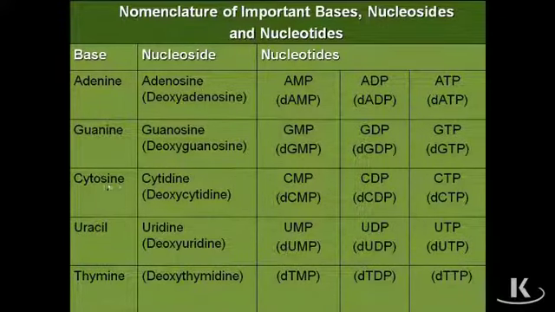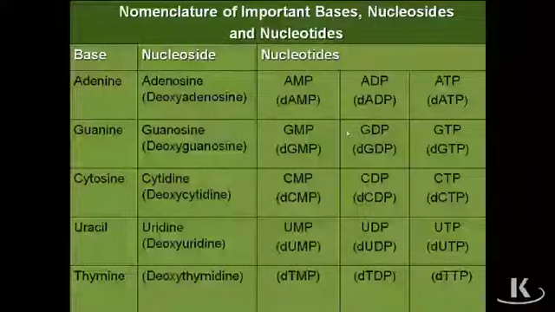Now for the pyrimidines, you see that the cytosine, uracil, and thymine ending is replaced with -idine, I-D-I-N-E. So cytosine becomes cytidine, uracil becomes uridine, and thymine, well, it would become thymidine, but you don't actually ever find that in the cell. Instead, remember, T's are found in DNA, so you'd only ever find it in the form of deoxythymidine. So notice the nomenclature differences as you go from a nitrogen base towards a nucleoside. Oftentimes in textbooks and in speech, people will use these interchangeably, but on the exam, they're probably going to be a little bit more specific, so you should know the difference between the base and the nucleoside.